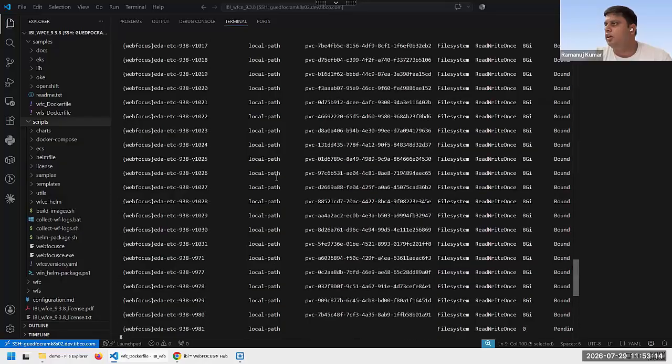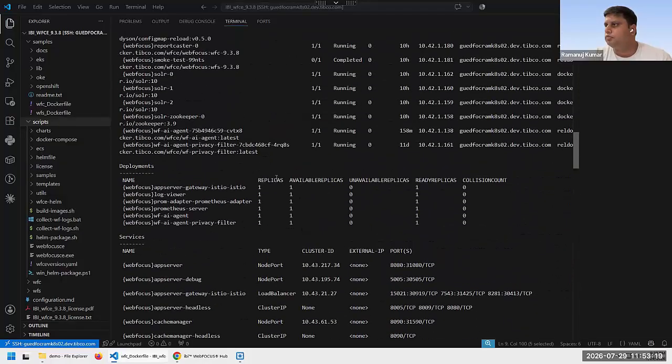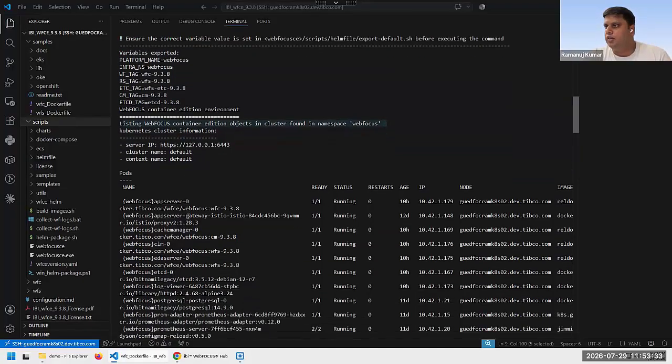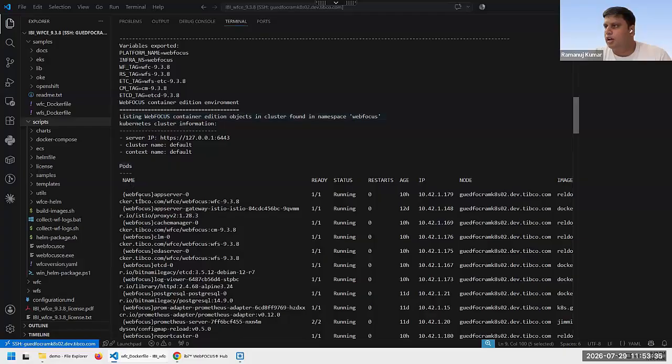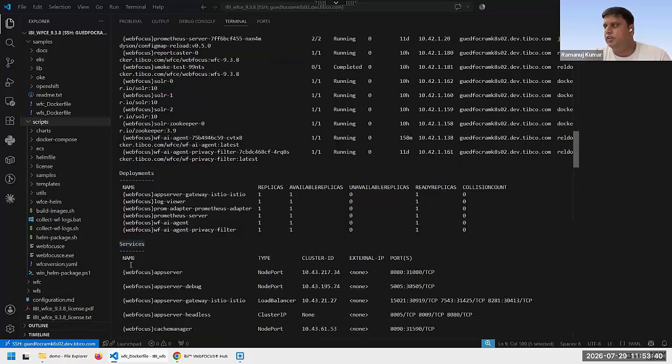Here it goes. It finds everything in that namespace: the variables it imported, the container edition found in the focus namespace, the server IP, context, and the pods I have, then deployments and services.